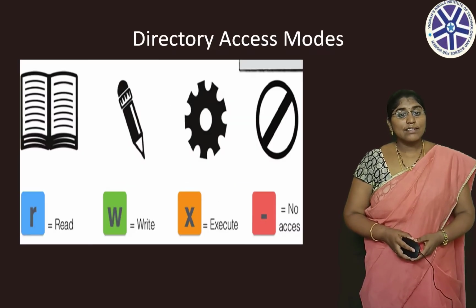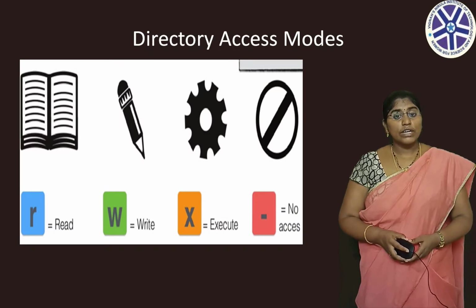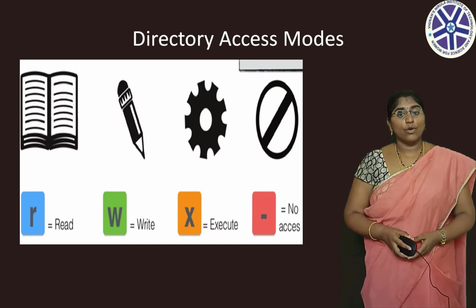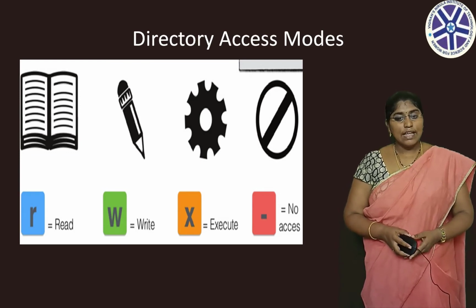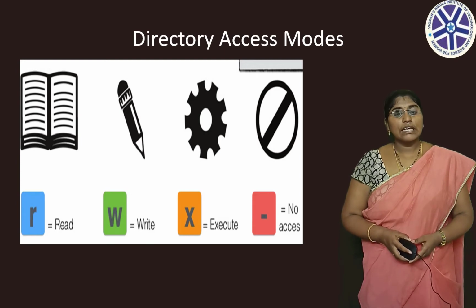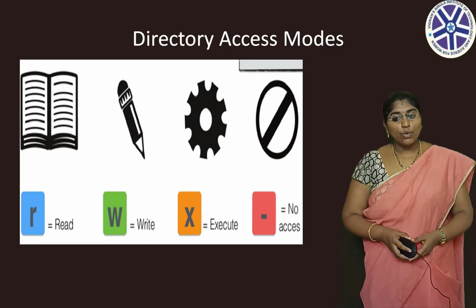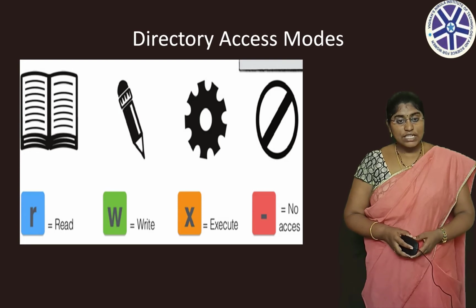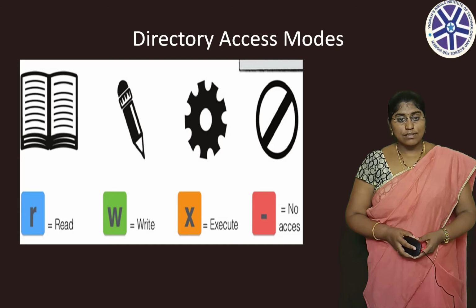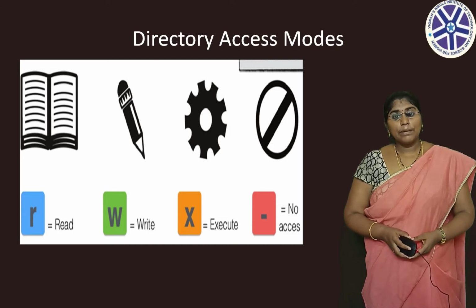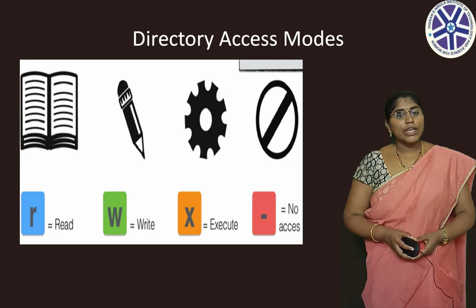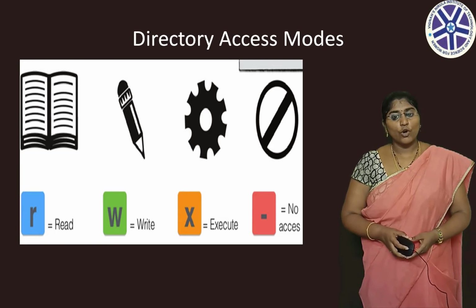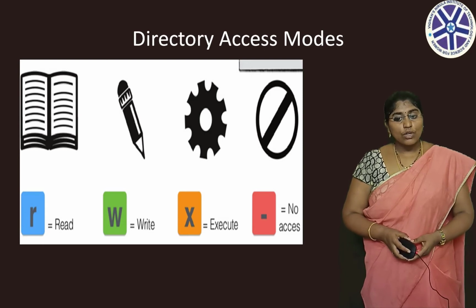Next one is directory access modes. Here directory access modes are listed and organized in the same manner as any other file. There are a few differences that need to be mentioned. The first one is read. Read access to a directory means the user can read the contents; the user can look at the files inside the directory. Next one is write. Write access means that the user can add or delete files from the directory. Next, execute. Executing a directory does not really make sense, so think of this as a traverse permission. A user must have execute access to the bin directory in order to execute the ls or cd command.